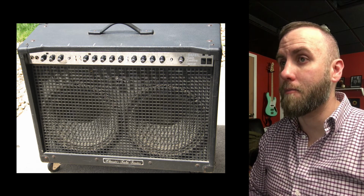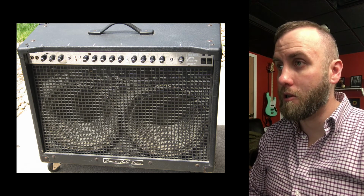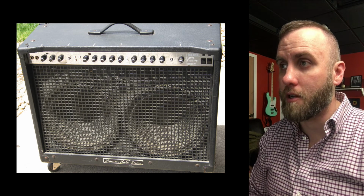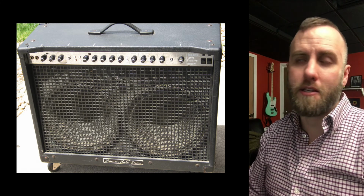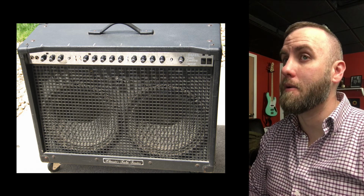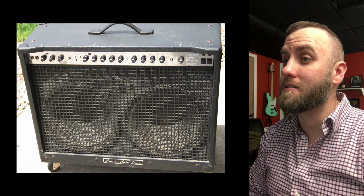This is a Peavey amp. And it had a clean channel and a dirty channel, tremolo, and a power amp section. Can't remember what that was. Probably like a resonance and presence kind of thing. Also had reverb on it. But the problem with this amp was it was so stinking heavy. Very loud. I can't remember how much I sold it for, but I definitely lost a lot of money.